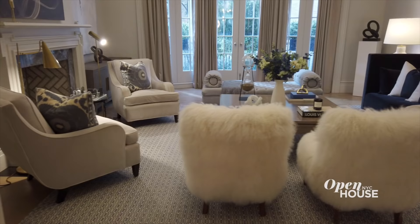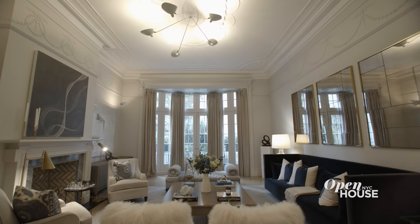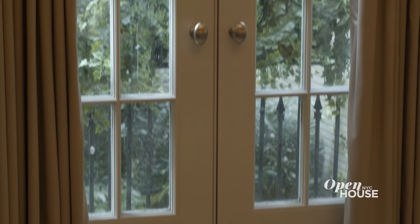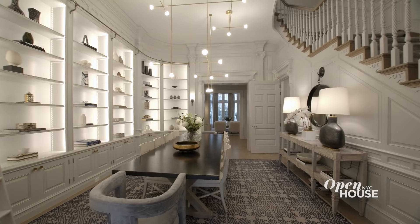And last but not least, the living room. Sitting here, you can enjoy the soaring ceilings and decorative fireplace. But truly the outstanding feature here is the bay window with a Juliet balcony. The parlor floor has been brilliantly designed for seamless entertaining — from entering, to the dining room, to the living room. And this thoughtful, contemporary renovation continues in the next space.